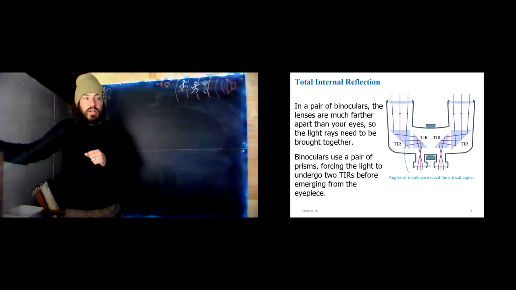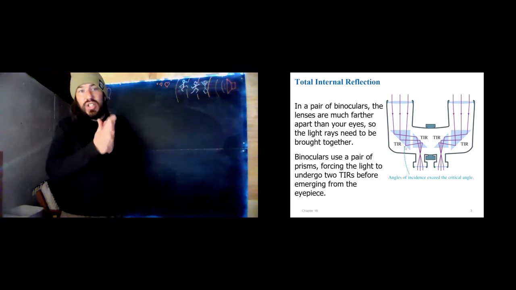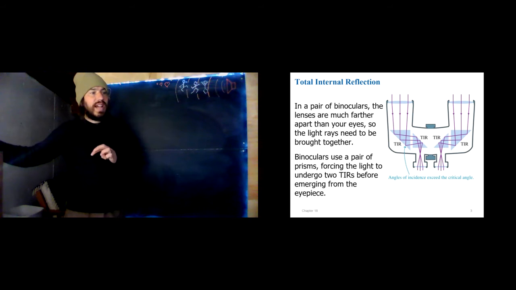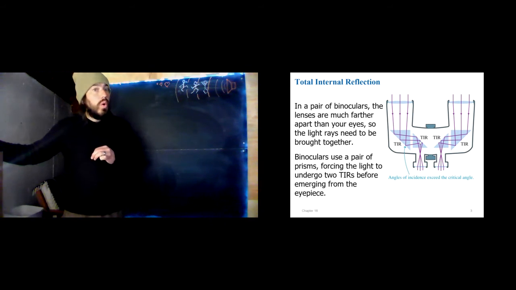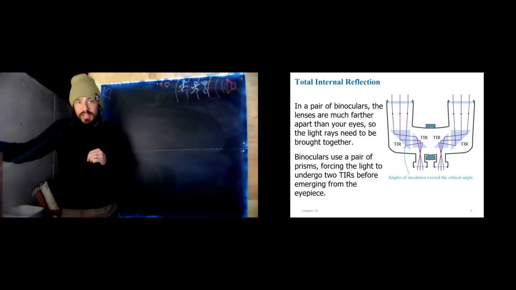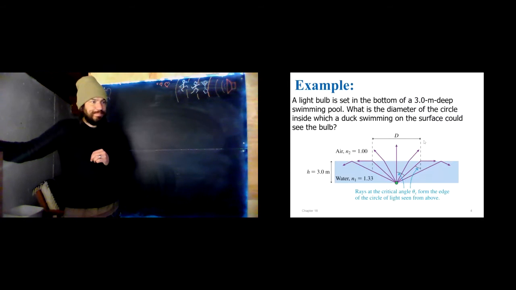This actually has a lot of practical applications. It turns out that a fancy camera is a mirrorless camera. What does that mean? Well, you can actually achieve greater pass-through of light using total internal reflection than you can using mirrors. Even the best mirrors have some reflection off of the front surface and not perfect reflection off of the back surface. It turns out that using prisms to redirect the light, using total internal reflection, is just a more efficient way of doing it. You end up getting better optics doing it this way.